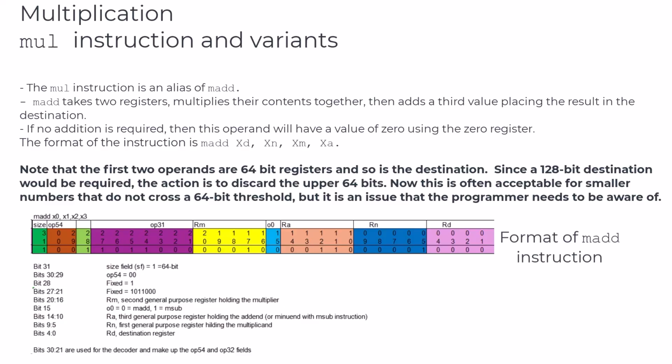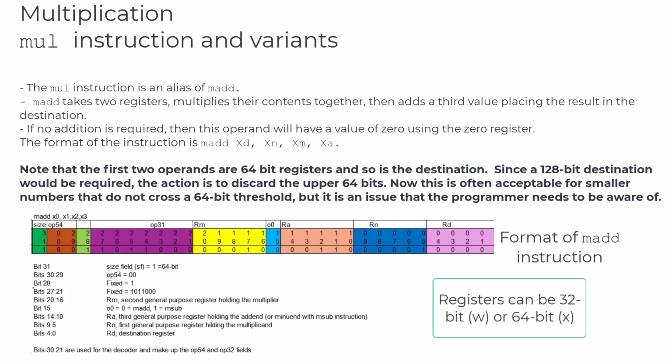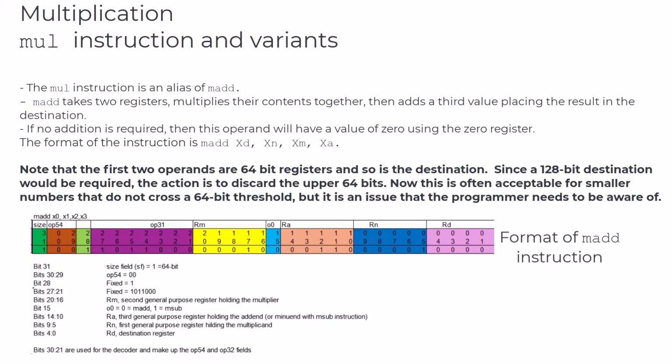One of the things that we need to be aware of is that when we multiply these 2 registers together, assuming X registers, they are 64-bit registers, and the destination is also 64 bits wide. So this means you're going to have an incorrect result if you get an overflow condition. Later on, we're going to look at how to multiply 2 64-bit registers together and get a 128-bit result. But for now, if you're sure that your condition is going to be such that 64 bits is plenty and that calculations will never exceed that value, then you're okay. But you need to be aware of this as well.